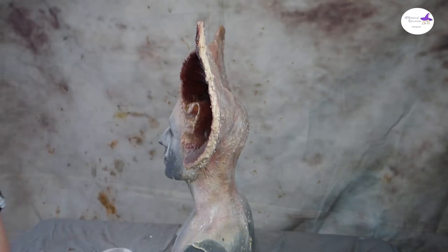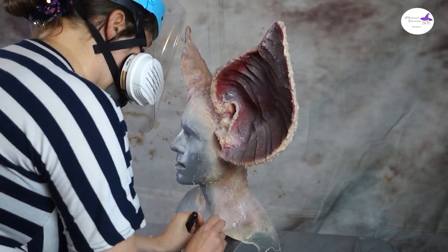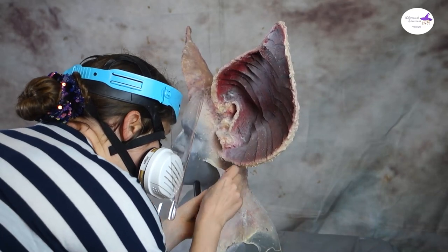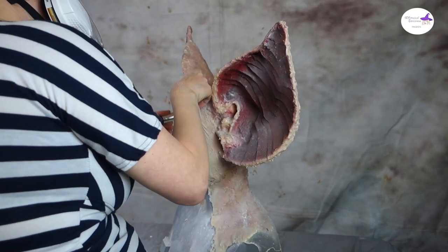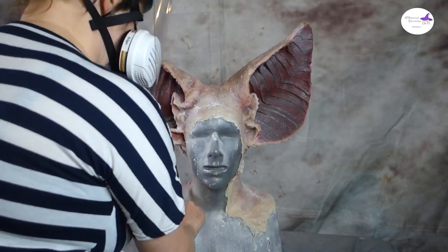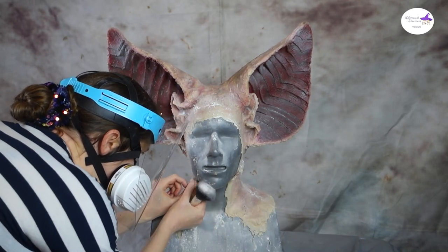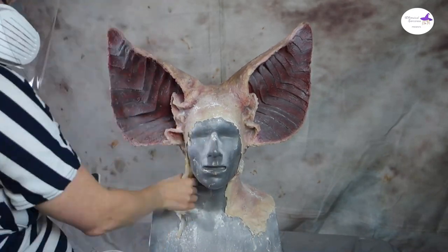And then we're going to use the brush and work that brush underneath the edges and gradually work inwards. I tend to start with the edge which is not going to rip first. Don't worry if the edge is very jagged, as long as it's thin, it's blendable. You're better off with a jagged edge to blend with than a clean straight cut. So don't worry that some bits look a bit holey. This is actually better to blend with when it comes to latex.